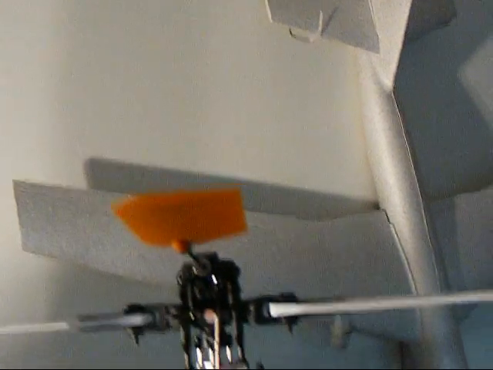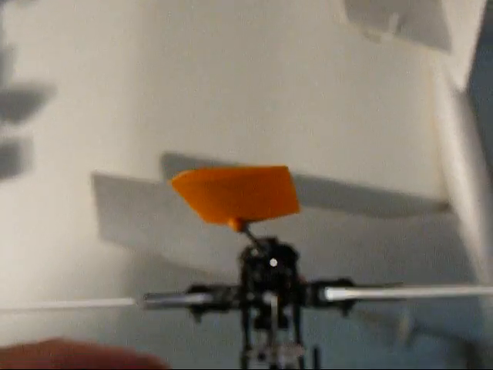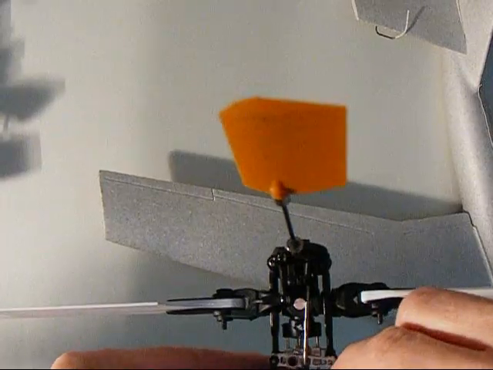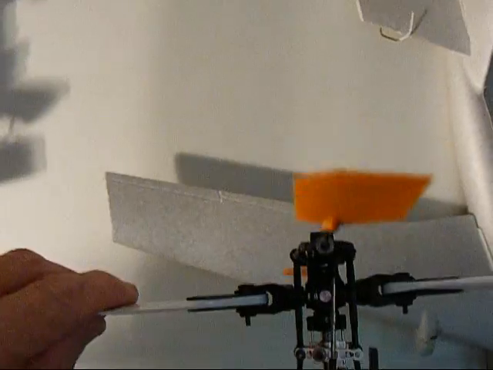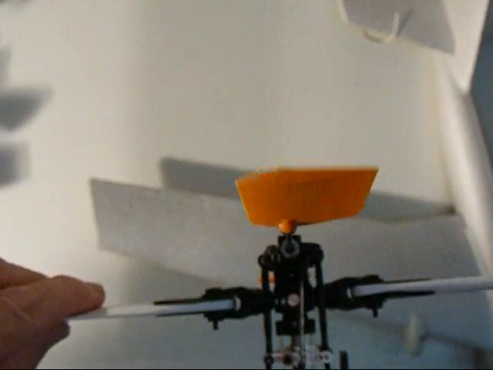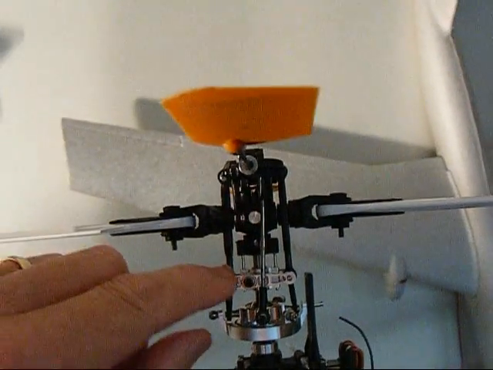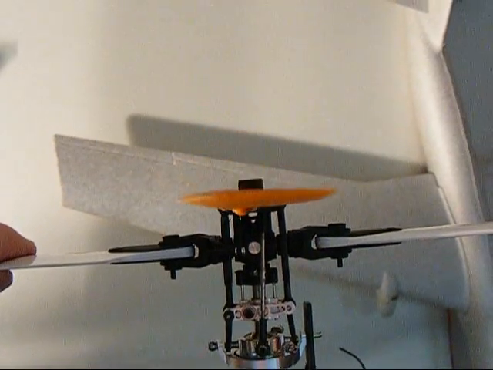So what we're trying to do here is find a way to fix this swashplate so that you know where to bring these links to. And the optimum place here is when the washout arms are parallel and opposite each other and the pitch of the blade is at zero.